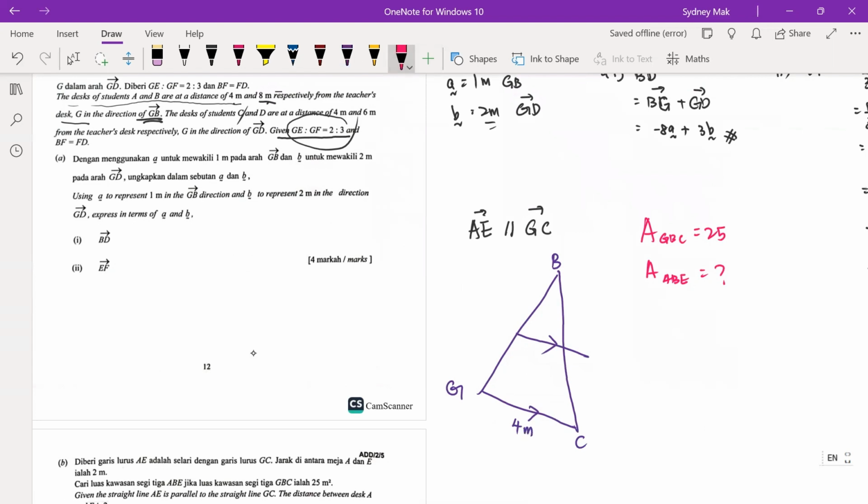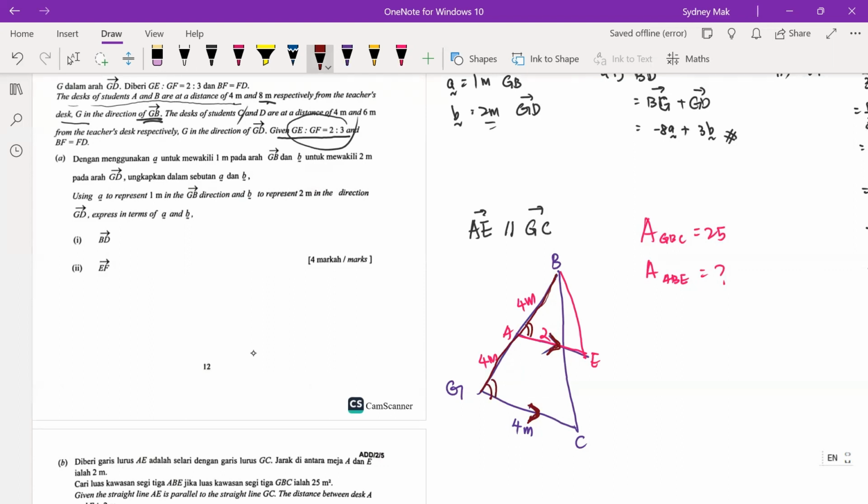Okay, and then we need to look for A, B, E. This is 2 meters here. This is E here. And I have this 4 meter here, 4 meter there. Now I cannot assume that B, E, C are on the same straight line because the question never asked me to prove it and I don't want to spend time to prove it. So one thing that we do know, if this one is parallel to this line, the transversal that connects these two parallel lines is GAB. And therefore we have the same angle here.